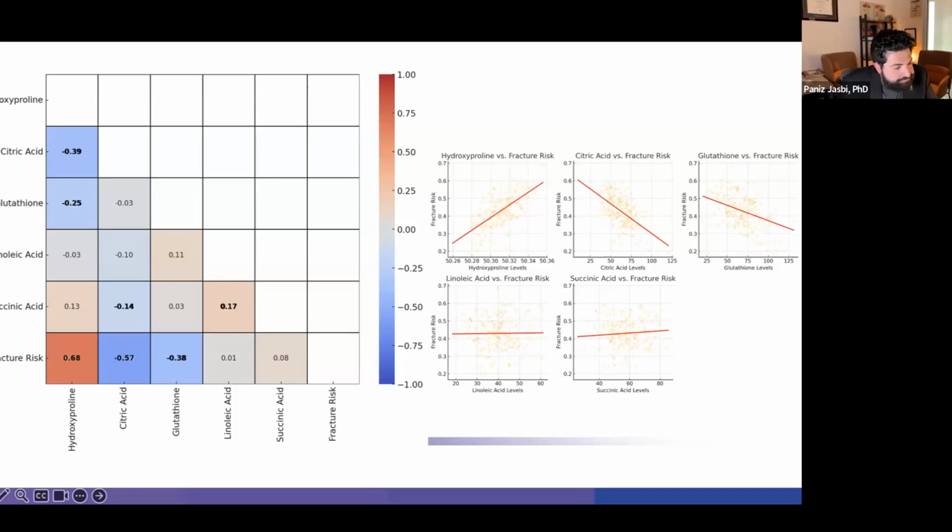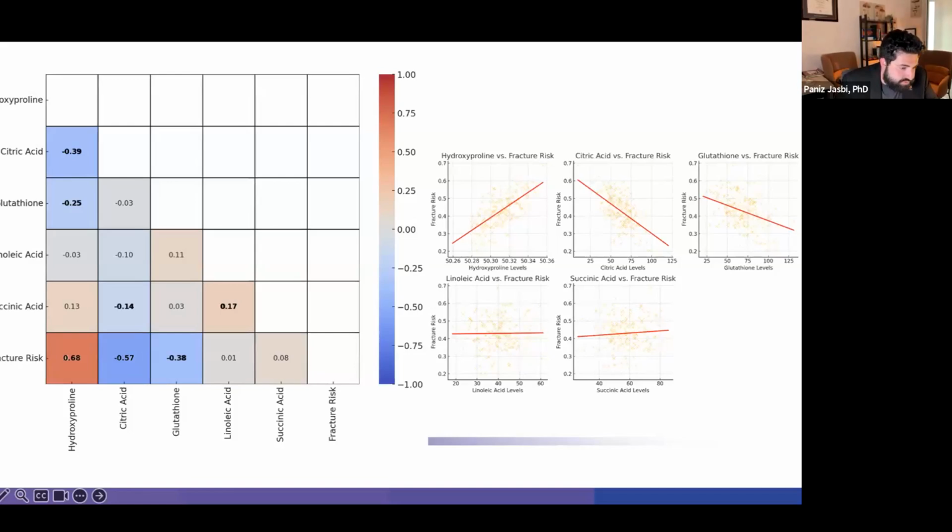And it really shows the power of metabolomics and early detection. If we can identify patients at risk of fracture before these fractures occur, you physicians can intervene proactively with targeted therapies, whether it's dietary recommendations, supplements, or medication. So in conclusion, I won't belabor the point, metabolomics isn't just an advanced diagnostic tool.